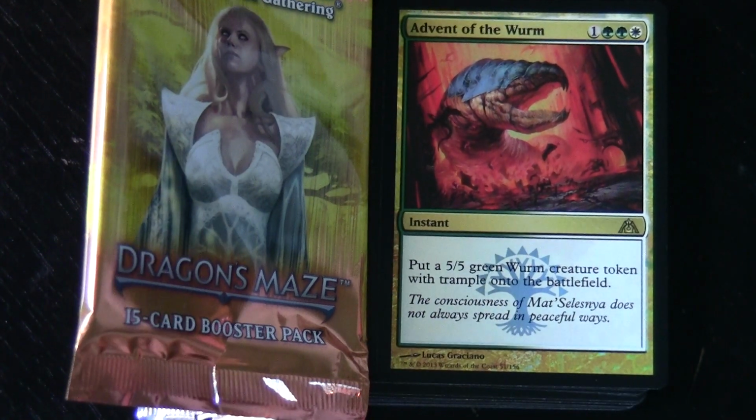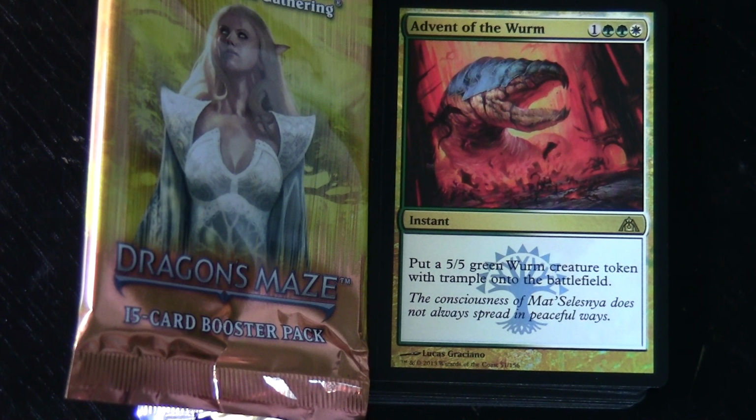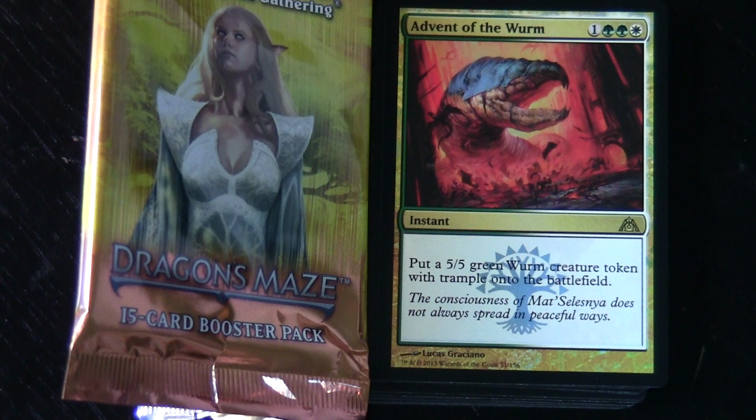Now in October, when the next expansion set comes out, the 2013 core set will rotate out from Standard, which is a particular format that people play, as will the whole of the Innistrad block. So you'll be left with the three sets from Return to Ravnica, Gatecrash, and Dragon's Maze, plus the new core set, which is actually coming out in a couple of weeks' time, M14, plus the first set of the next expansion block.